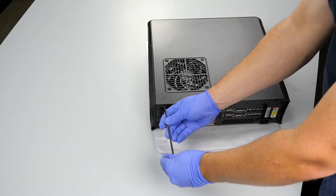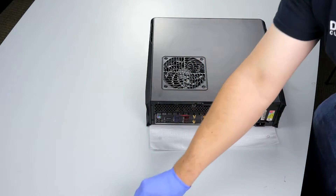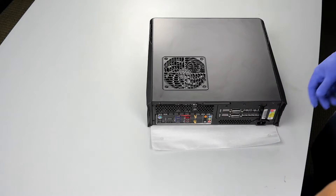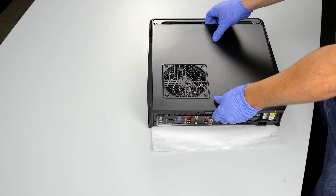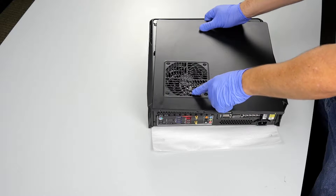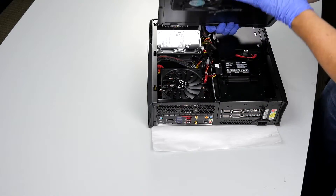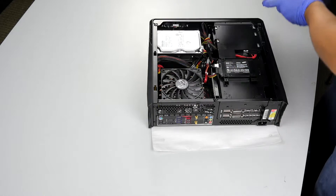With a Phillips head screwdriver, the first thing we'll want to do is remove the screws. There are just two screws holding the panel on, so we'll want to slide this back. It'll pop off — it takes a little bit of force but nothing too bad. We want to gently lift this up because this fan is actually connected to a cable which can be kind of short sometimes. So just lift it up a little bit, feel around, and pull them apart. It's a very simple two-pin connector, very easy to unplug. We'll set the panel aside.